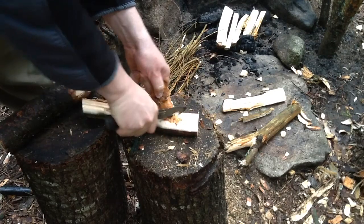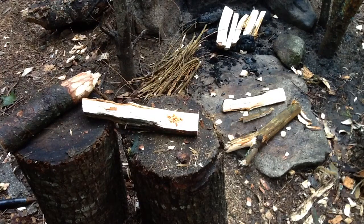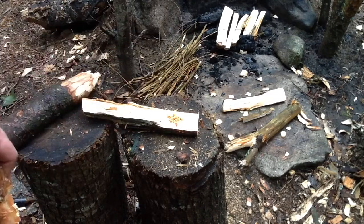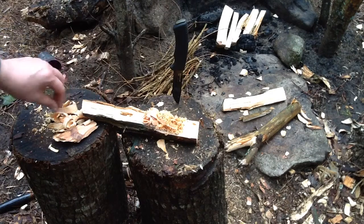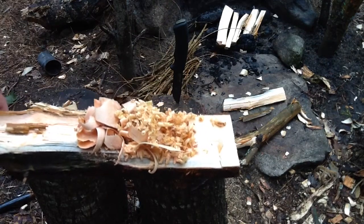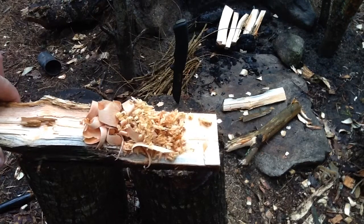See, that's working really good already. So I'm going to scrape this down for a second, and I'll bring you guys back when I have a decent pile, and I'll show you what it consists of. Alright, there we go. And you can never over prepare, okay? This is probably under preparing, but I think I have this under control personally. But if you're just beginning, you might want to do a pile twice the size.